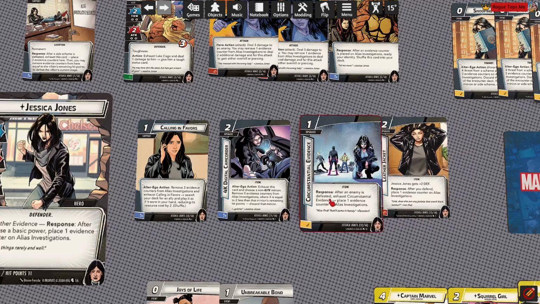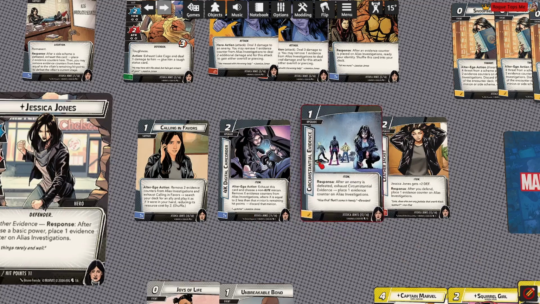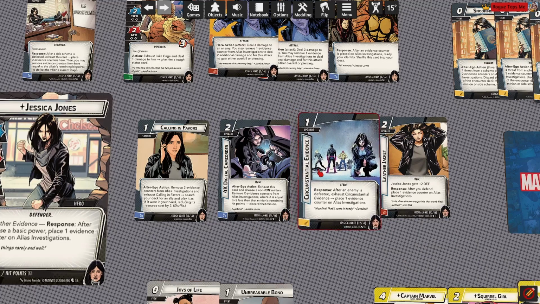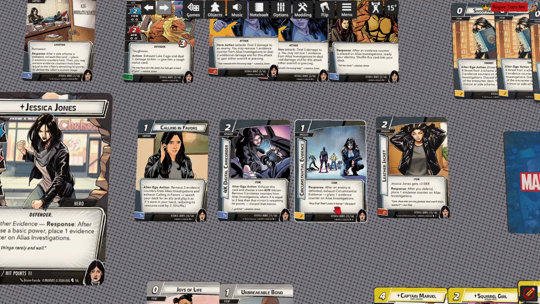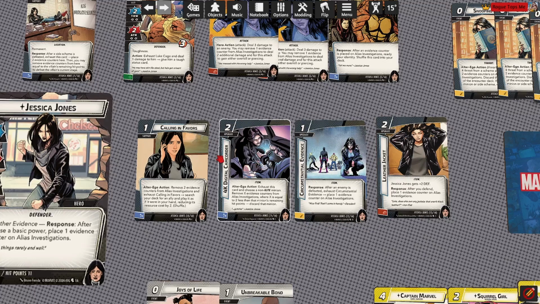Then we have circumstantial evidence. After an enemy is defeated, you can exhaust circumstantial evidence and then place one evidence counter on alias investigations. Like I was just saying though, this card's really good too in minion heavy things, but it will not work with your digital camcorder. Like we said, you're not defeating the minion when you use your digital camcorder, you're just discarding them. So you won't actually proc this card right here. But otherwise, if you're in a minion heavy encounter, this will help you a lot. Kind of help you get your evidence up even more.